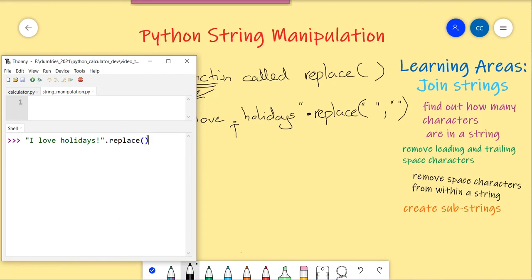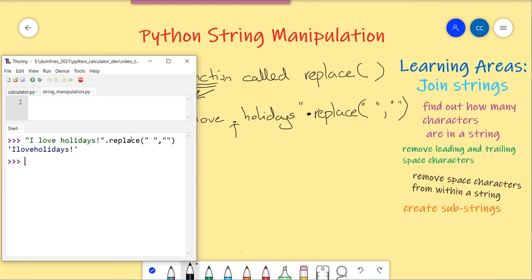And we need to pass in parameters here to tell it what we want to remove and what we want to replace it with. So which character we want to remove, and what do we want to replace that character with. So the space character is speech mark space speech mark, and the comma is separating the two parameters, and no space is speech mark and immediately speech mark after it. You can see that there is no space there, and then hit enter. And all space characters have been removed from the string.